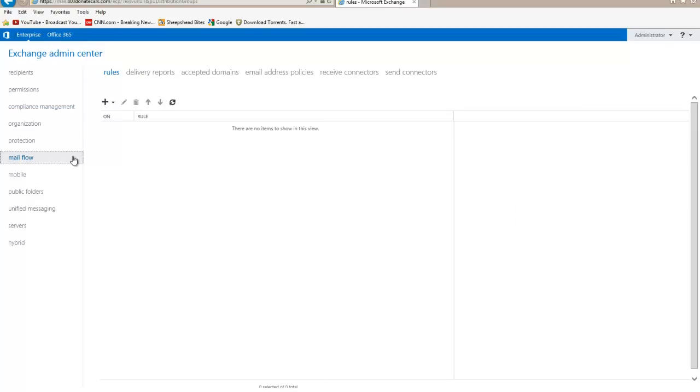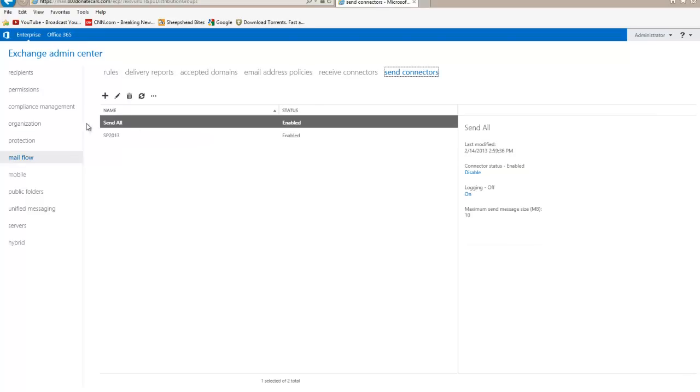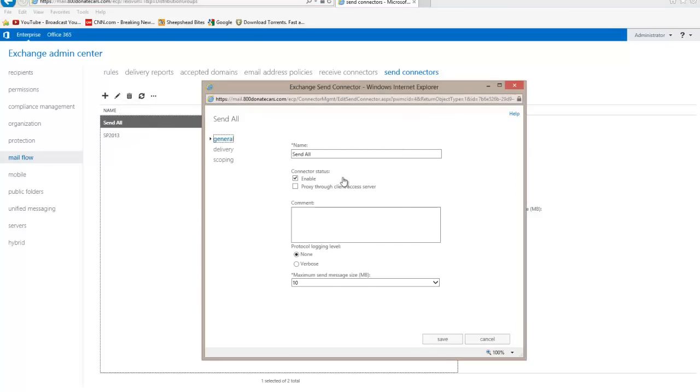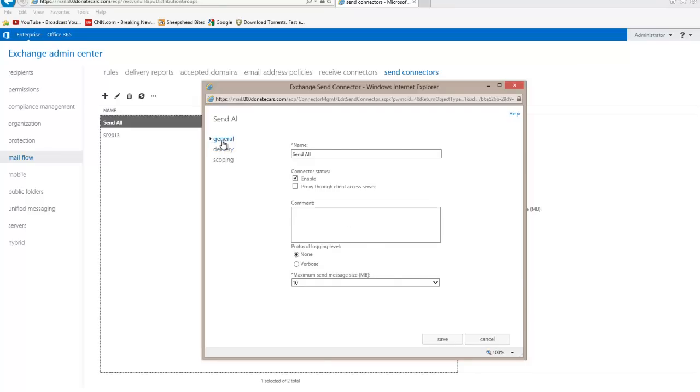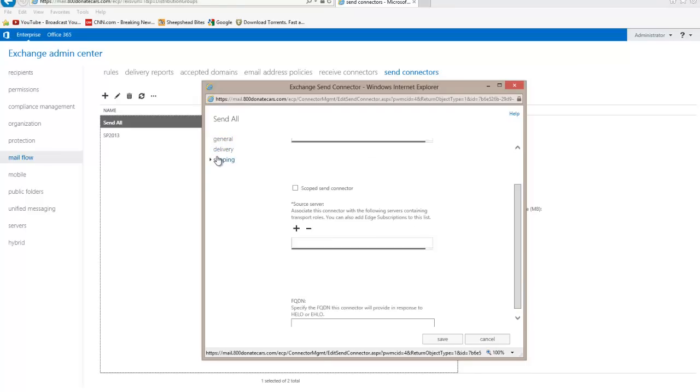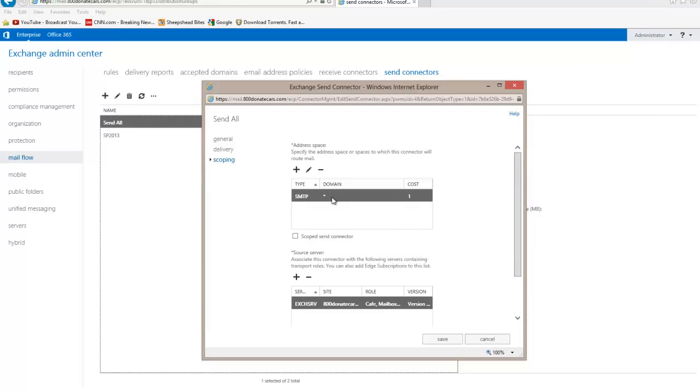When you go to mail flow, let's discuss connectors here, because this is the most important thing. When you create a new Exchange deployment, the most important thing you're going to want to do is create your first send connector. You see here, I already created one for SharePoint, and I have here a send connector for the universe. This is a send-all connector, meaning it's going to send anywhere. Let me double click on it, and you'll see the settings here. As far as delivery goes, it's made to send pretty much everywhere. You see the asterisk in the domain. Without this connector, your Exchange server will not be able to send outbound mail anywhere. So it's very important that you set it up.